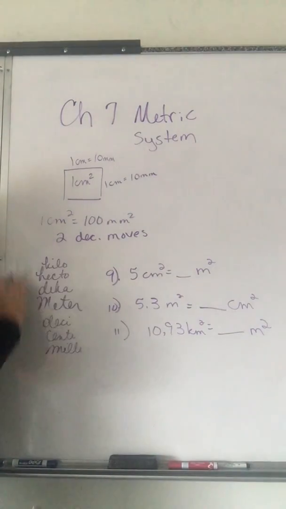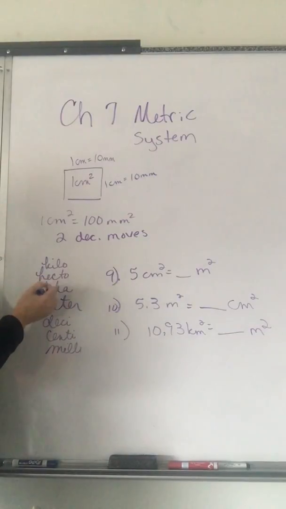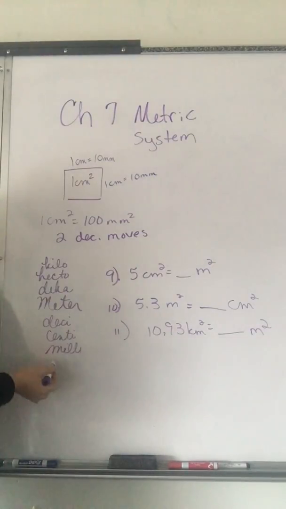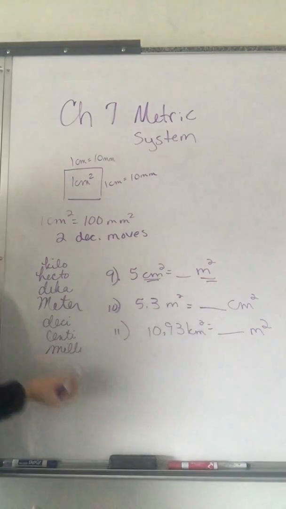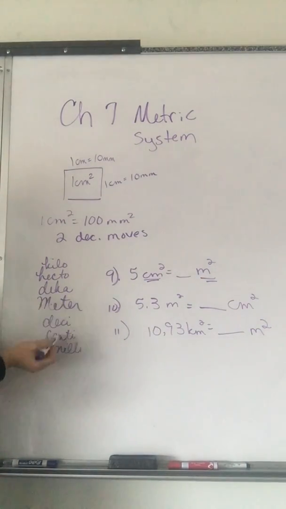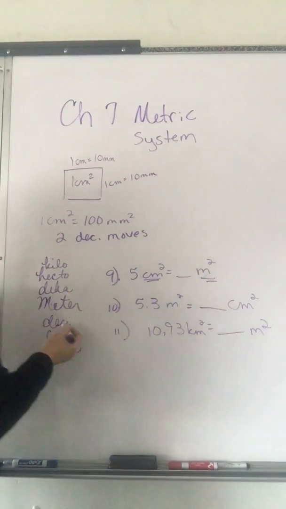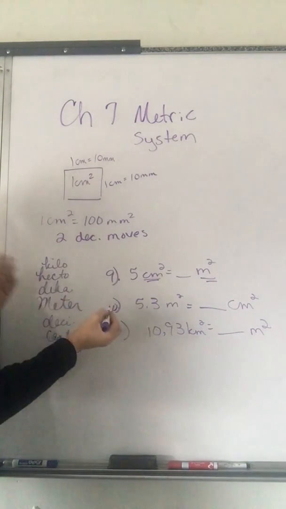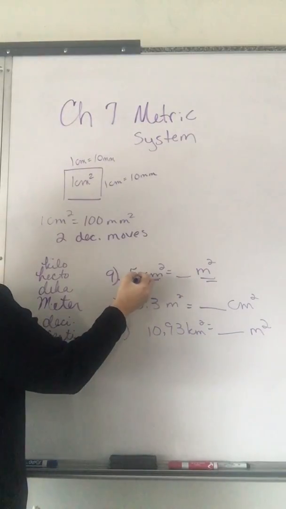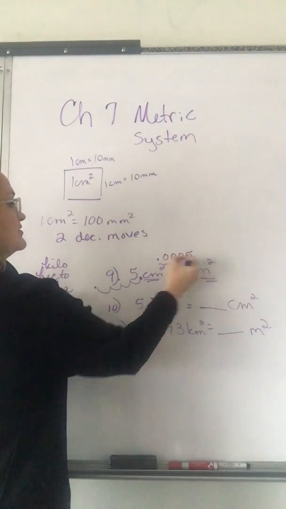So when we look at our scale, remember the base units are meter, liter, and gram. Then we have prefixes deca, hecto, kilo, and as we go down the scale, smaller measures are deci, centi, milli. So on number 9, going from square centimeters to square meters, we would be going from centi to regular meters, which is 2 moves up. Up moves a decimal to the left, and I'm going to double those moves. It's 2 moves for every place. So 2 moves there, 2 moves there, makes a total of 4 decimal places from my understood decimal. 1, 2, 3, 4 makes 0.0005 for that first answer.